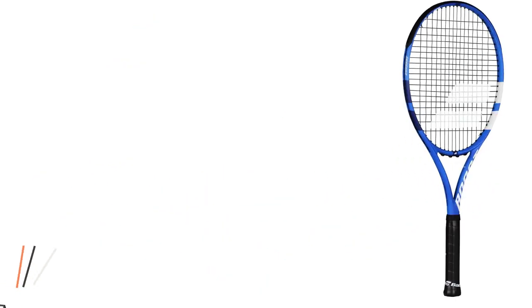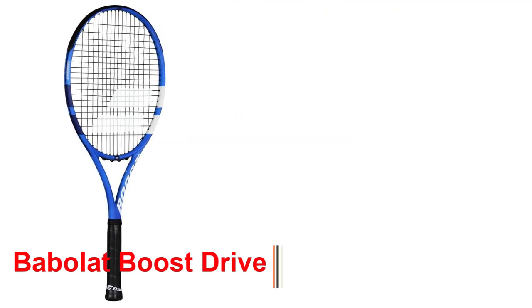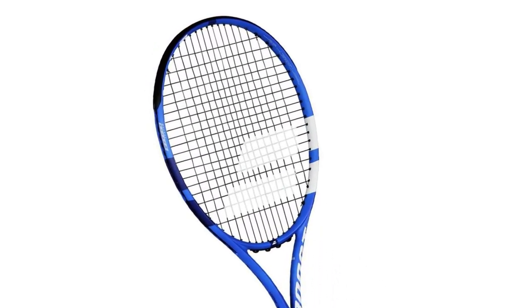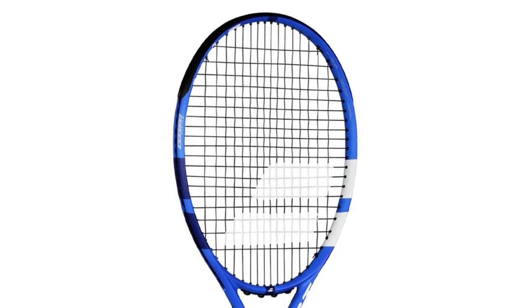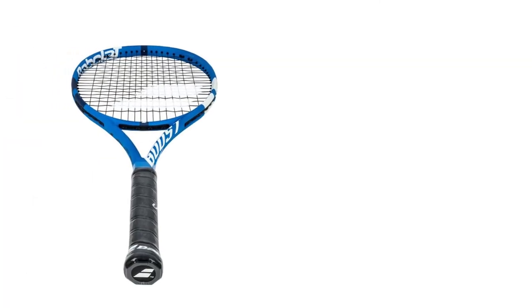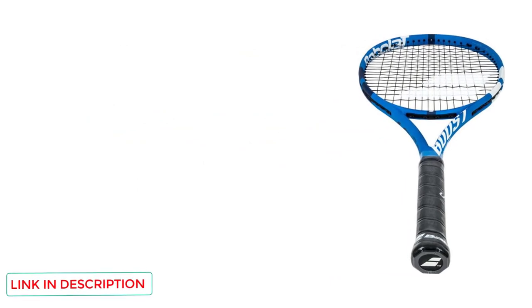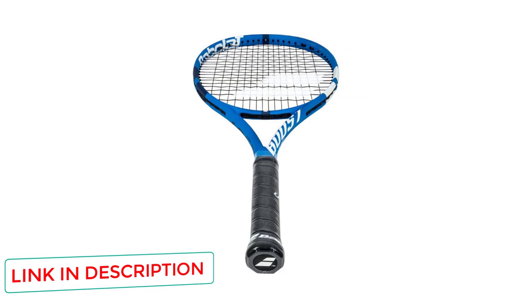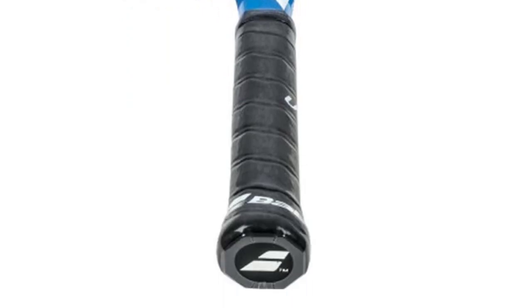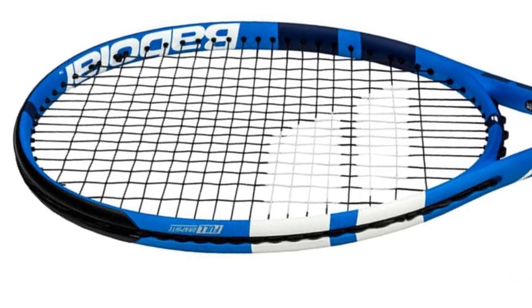Number 3: Babolat Boost Drive. Big brands like Babolat are manufacturing quality tennis rackets with a low price point that is affordable to all. The Boost Drive weighs 9.8 oz, making it extremely lightweight and stable, providing you with a sturdy and stable swing. The racket comes with a head size of 105 square inches and a length of 27 inches — oversized with a huge sweet spot — making it suitable for both beginners and intermediate players. It's also designed with a woofer grommet system allowing the ball to stay on the racket 25% longer compared to other rackets. Its frames are made of carbon fiber, boosting its overall strength and durability as well as power and control.